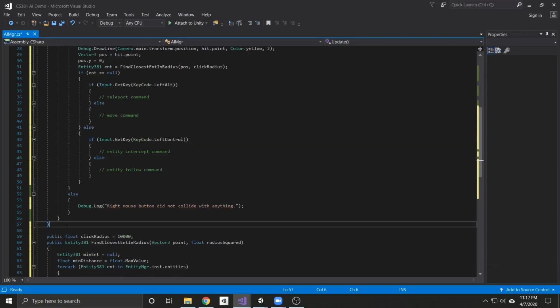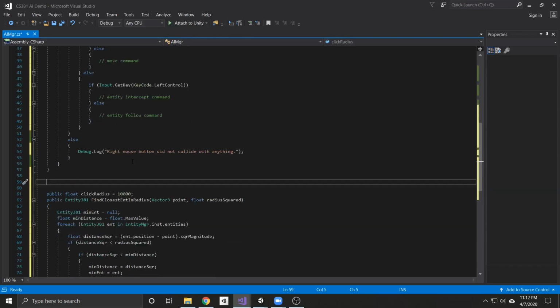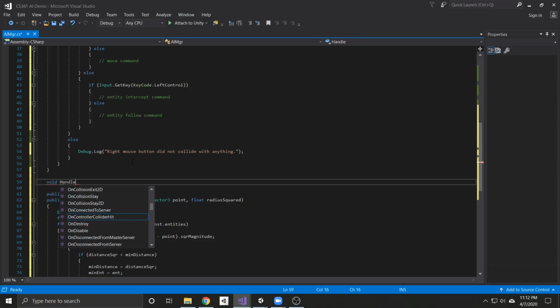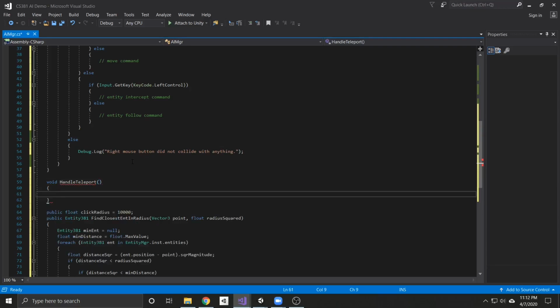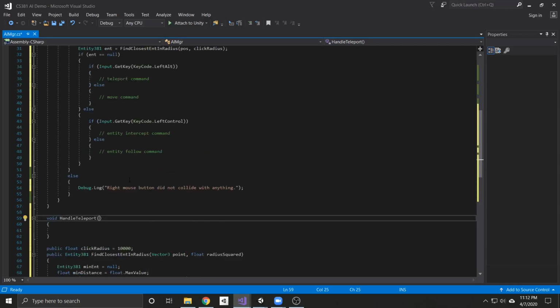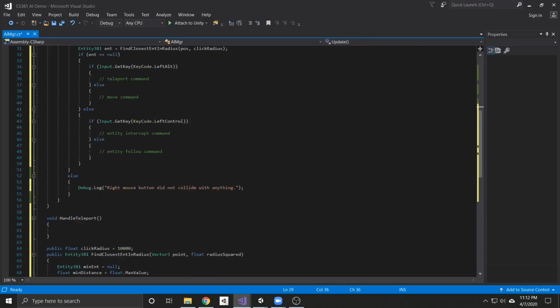So let's create a helper function down here. It's going to return nothing, and let's call it HandleTeleport. It's going to take one parameter, and that parameter is going to be the position from our hit point.